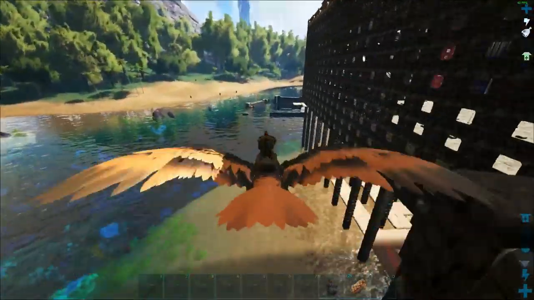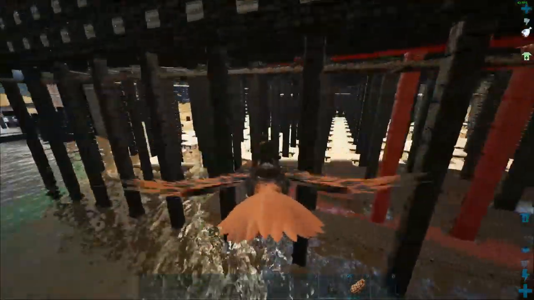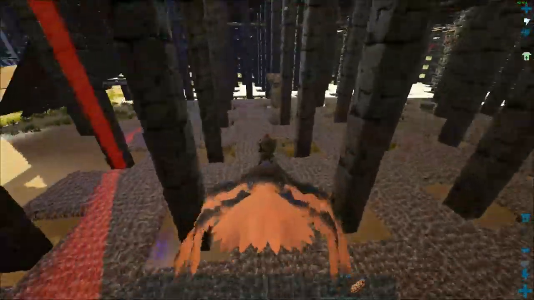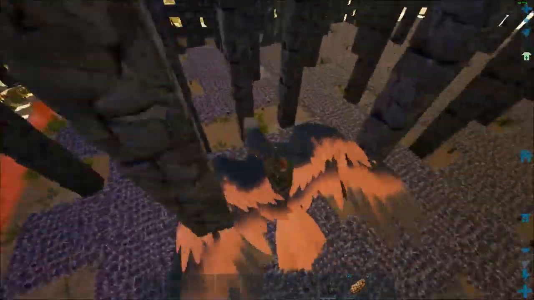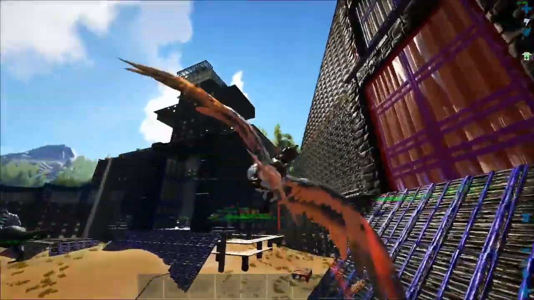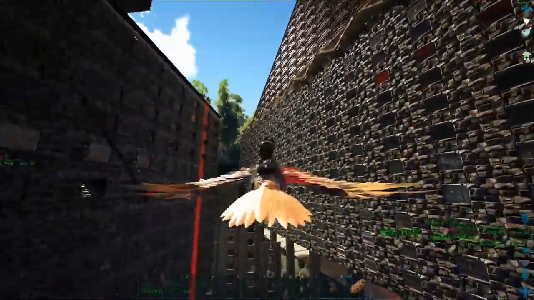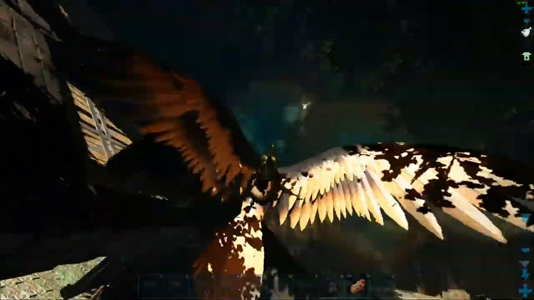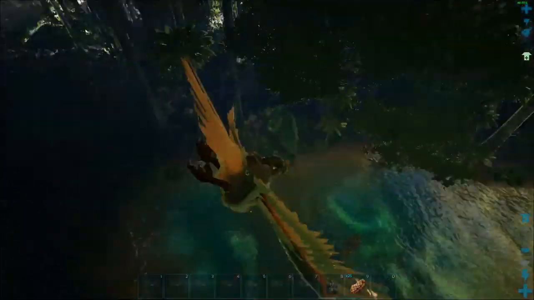There's an artifact under my base. Actually, there's two artifacts over here. One is right here, which you can get to. That's why my base is partially open. And the other, if I can get unstuck, there's another one right over here. Right down here. Right there.